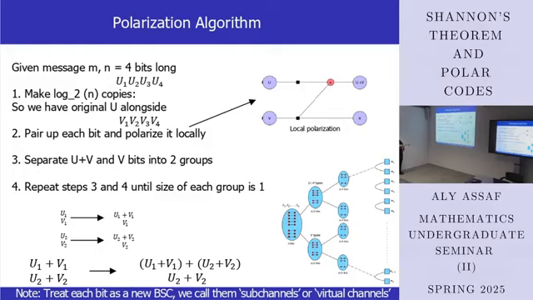Okay, so why 2 to the power k copies? Because I made a mistake in the presentation. No, why 2 to the power k? Like you said, it's because if you paired each bit up individually, you're going to have the size of the message base. If I had a whiteboard or something, you could write it.